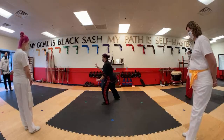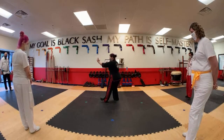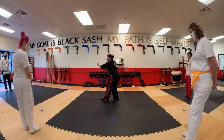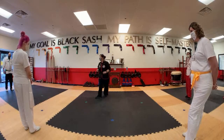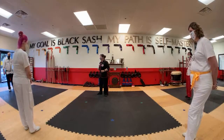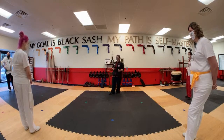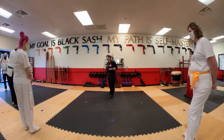Push and push, follow through, shift back, open the hands, close the hands, set the left heel down. Yes, sir. Setting the left heel down, close the hands. That is a more intermediate advanced question, but this is a beginner class, but the answer is yes.